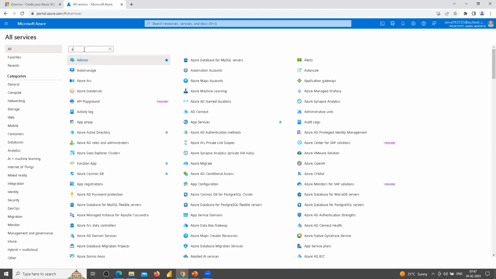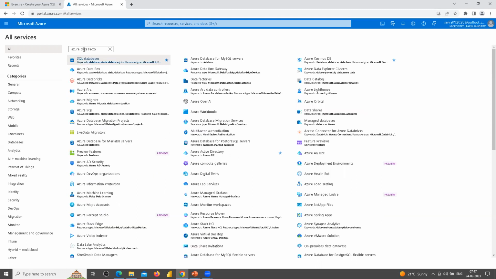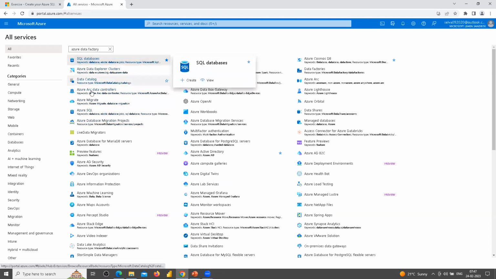Suppose I want to select Azure Data Factory, then it will list out whatever matches the keywords, all the resources.